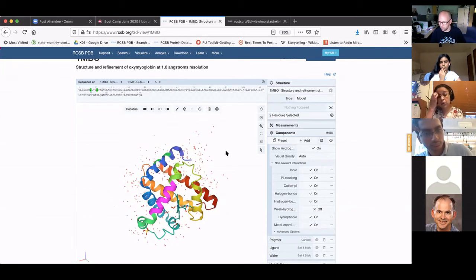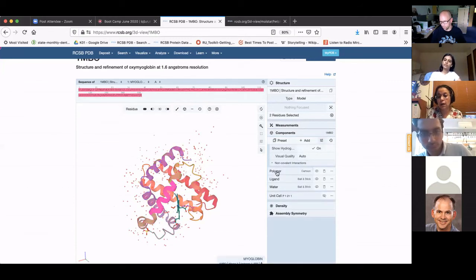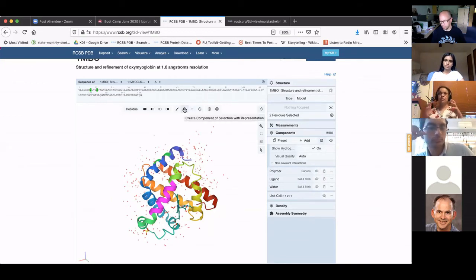Now, if I want to see the side chains of this, notice that in our view here, if I do anything to the polymer, it takes away the whole polymer. The whole thing is hidden or taken away. I just want to see the side chains of these two amino acids. So the way that this tool is written is that you can create a component. And the component is something that the software thinks of as a group of either residues or atoms or chains or whatever you want to say.